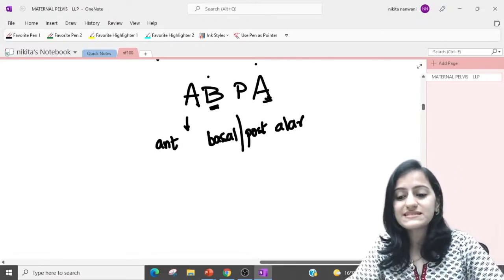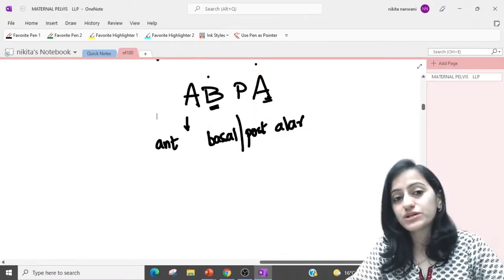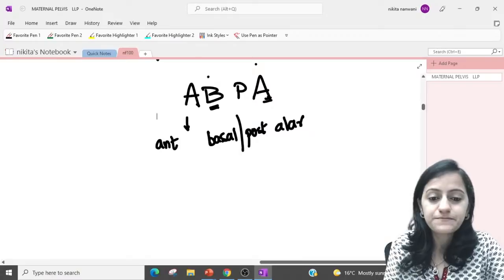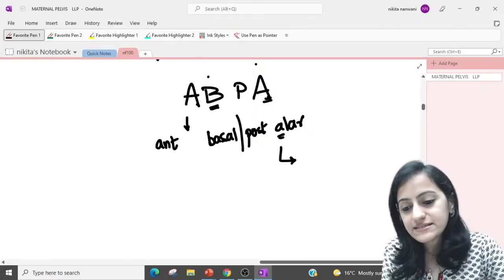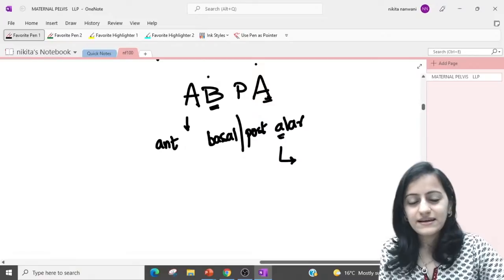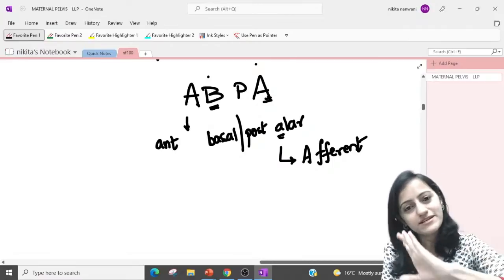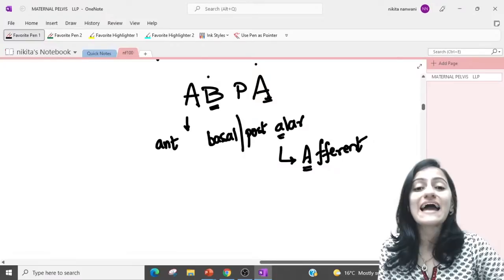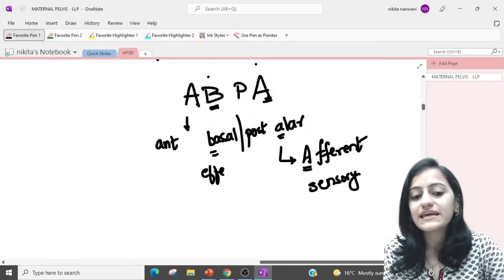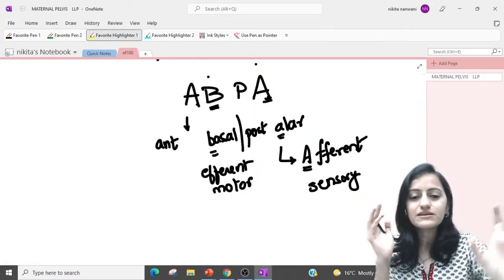Okay, and now tell me which is sensory and which is motor. Your cranial nerve columns, the sensory and the motor. Remember that LR is not anterior, LR is posterior. LR is afferent. Okay, remember the other trick here. I see a lot of confusion here, guys. Please remember with the mnemonic so that you remember forever that LR is afferent. That means afferent means it is sensory. So basal becomes your efferent. That means it becomes your motor, right? Logical thing here, basically, think logically also.